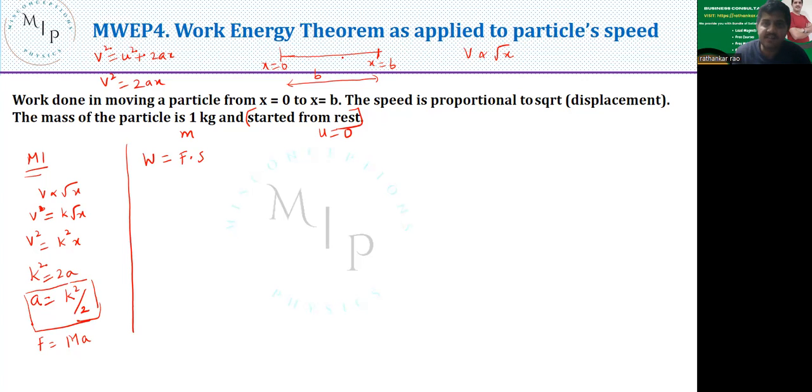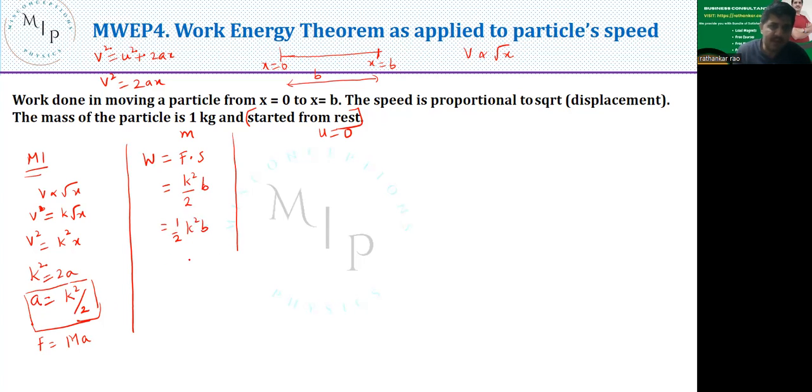And see, I have drawn it as a straight line. So therefore, F is what? F is m into k square by 2. I know that the value of m is 1 kg. So therefore, F is equal to a here. So I can now write this as k square by 2 into what is displacement? Displacement is nothing but this path traveled, b. So thus the answer should be half k square into b.